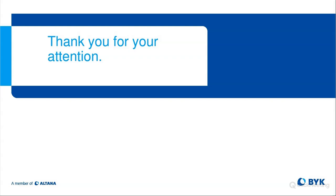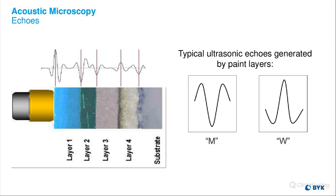Q: How do you know when to mark the different layers? When you purchase a PELT gauge, we provide color calibration standards. You send in your own samples from your own production area and we determine what those sound velocities are. We generate and give you the guide wave — the expected waveforms for that particular color. For example, for a forest green color, we give you this guide wave and tell you how you're going to be marking it until something changes. Then we issue you a new guide wave so you'll know where to place those M and W markers. We never want you to have to guess.